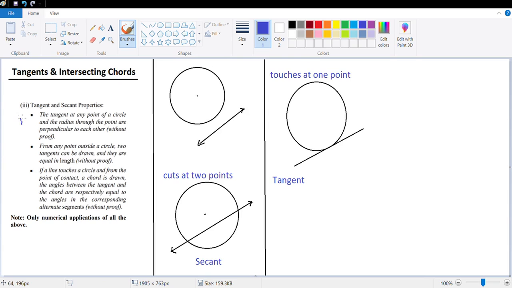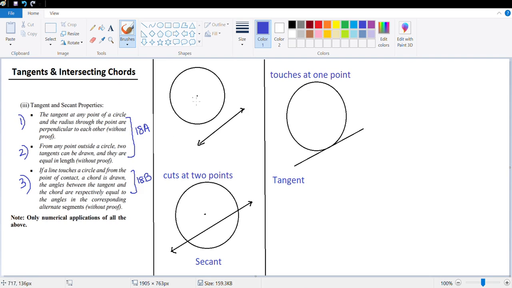These are three properties of tangents which are there in your syllabus. Rest everything has been deleted. The first two properties we cover in exercise 18a, and the last property we cover in exercise 18b. So because of this, there are a lot of cancellations in this chapter, which I will tell you as and when we reach that specific question. But this year you have only these three properties of tangents in your syllabus.